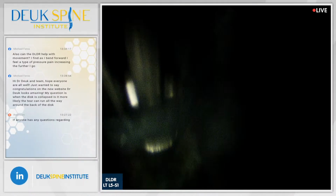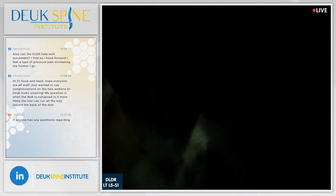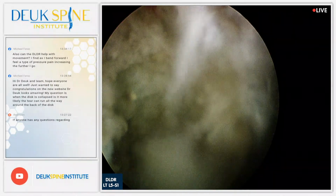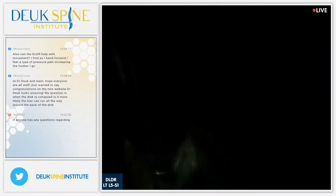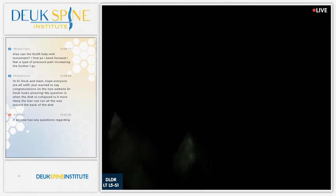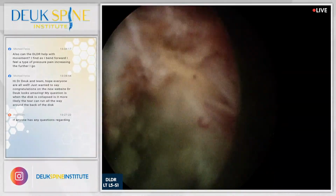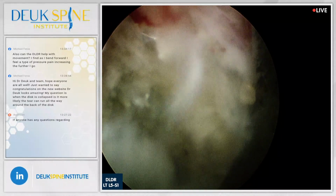And if you have a fractured vertebrae, which you probably don't have, but that would be painful when you bend forward as well. All right, almost done. I have about a minute left. We'll take some more question and answer if there are more questions. Otherwise, I'm just going to keep trying to remove as much of this herniation as I can. And what I tell this patient, and I tell every patient, we will never get all of your herniation out. It is impossible. You cannot remove 100% of a herniation.